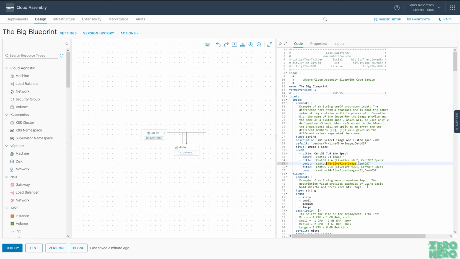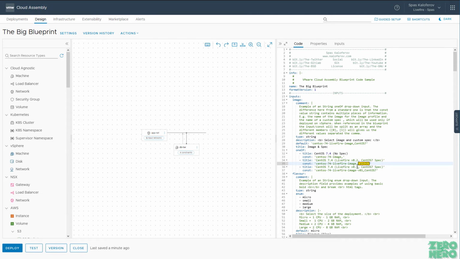In this case, this would be the name of my image profile as defined in my infrastructure tab, and this will be the name of my customization spec as defined in vSphere.